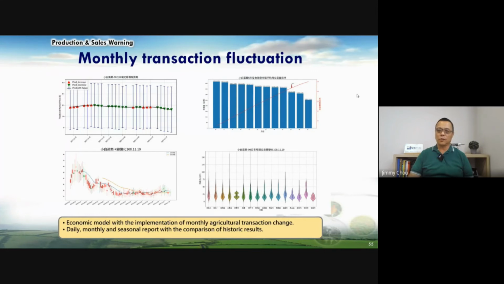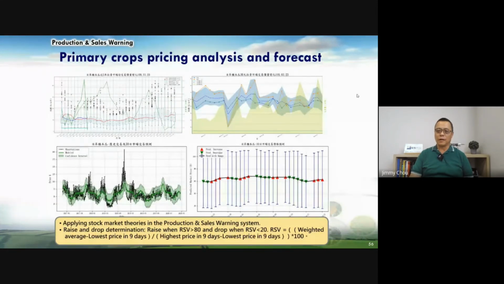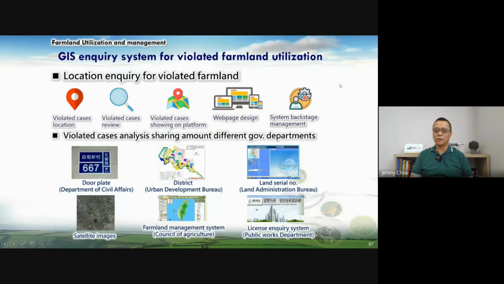So there are lots of production and sales warnings, and also the primary crops pricing analysis, and even the forecast. All the farmers love this kind of forecast because the farmer would like to know whether his hard working effort can produce the highest economic return. So he would like to know about the forecast, but how can we make the forecast? Then we need to have some kind of historical information. We need to have the market price changes. Then we can model the possible forecast of a certain kind of fruit, vegetable, or crop. So these are very necessary and needed for lots of farmland and for those farmers to grow their crop.